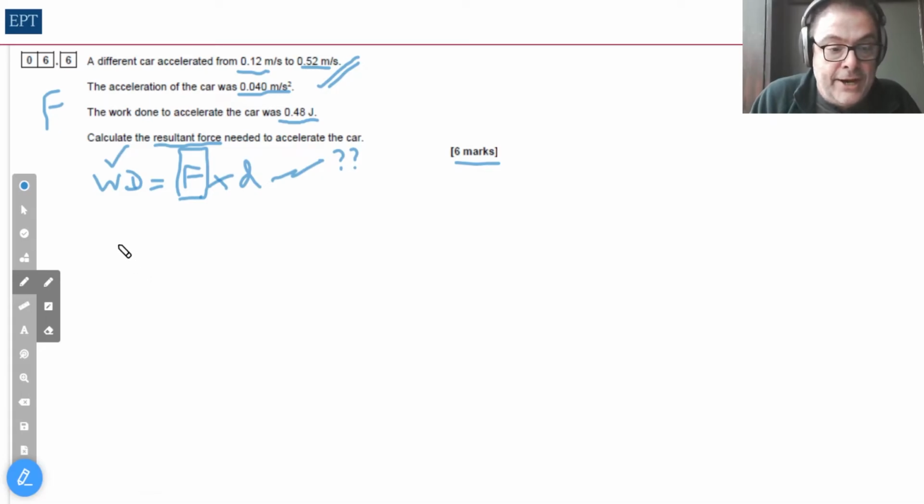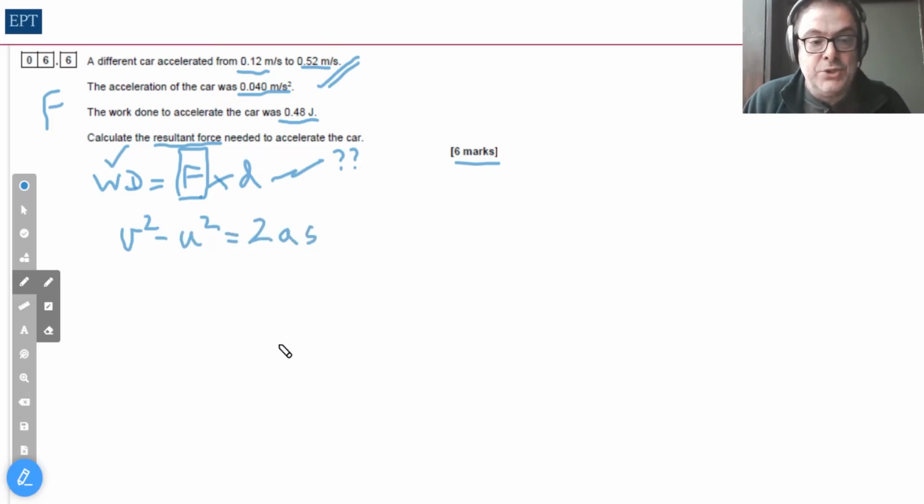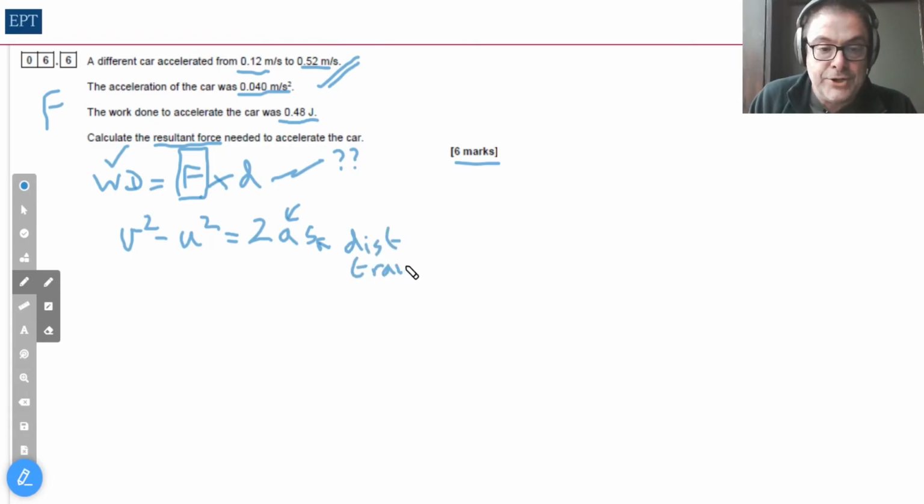It's true to say there are several formulas you could use for this equation, but the one they're wanting you to pick on is v squared minus u squared equals 2as. Now this is one you're given on the formula sheet, so you don't have to remember this one, which is nice. Now a is the acceleration, and s, this is what we're after, because s is the distance travelled. Well, actually it's displacement, but for us we can just think of it as distance, which is what we're after.